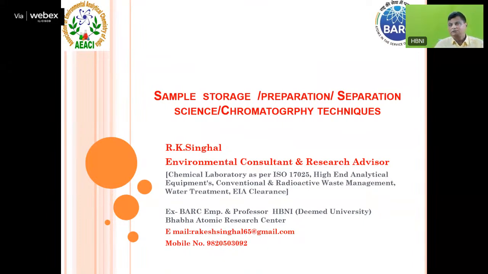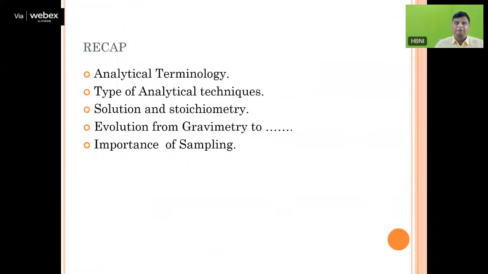to recap what we did in my lectures on Tuesday. See what we have learned so far, the analytical terminology. If you remember, one of the most critical points in the analytical terminology is that first you have an understanding of the sample. A sample consists of an analyte and a matrix.